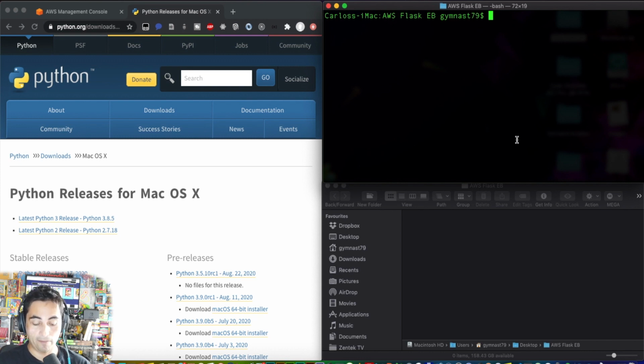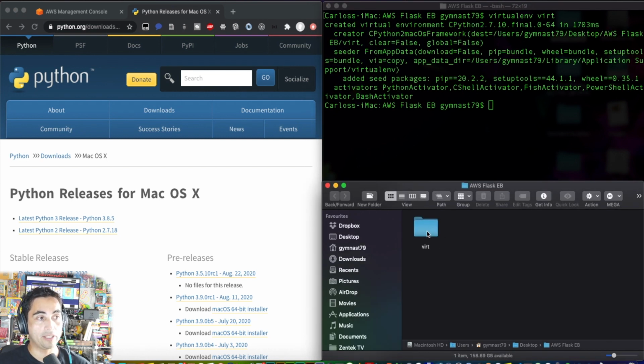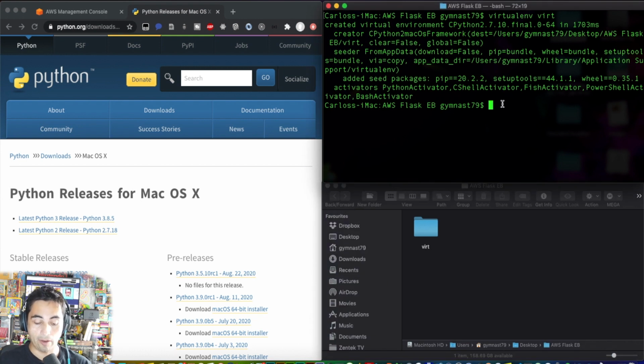The way that you make a virtual environment, this is one of a couple ways available for you, is virtualenv and then the name that you want to call your virtual environment. It could be anything. I'm going to call it vert. You click enter, and it's going to create a folder, as you can see here. And once that's done, we need now to activate it. So source, the name of your folder, vert/bin/activate. And when you see this name in parentheses, it means that you are indeed in your virtual environment and you're ready to start installing dependencies and libraries and everything else.